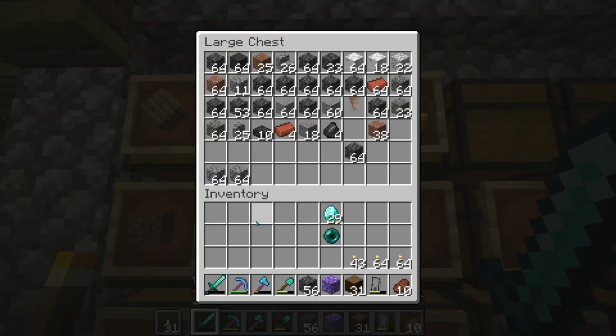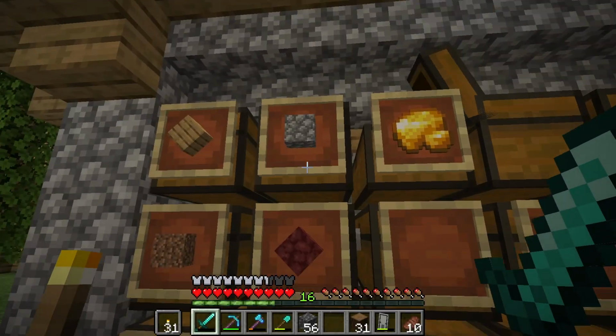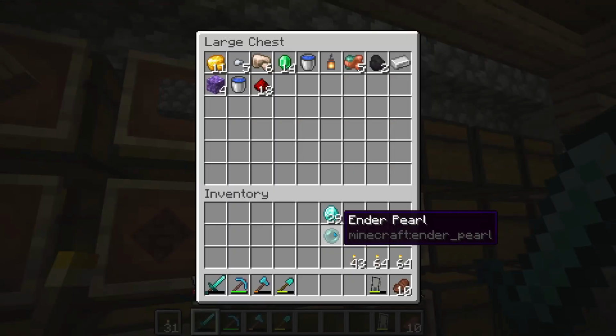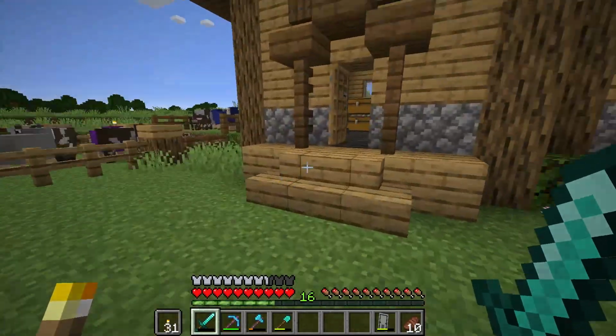All this stuff. I should have collected more gravel. That would have been nice for our pathways. Like that. And the wood. And I think this can go in there. Alright, very good. So, let's go.